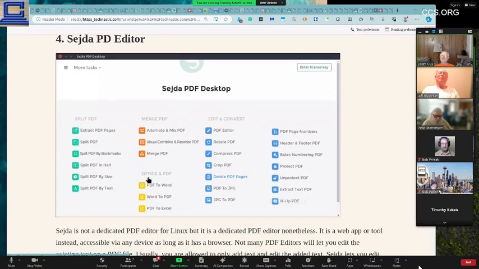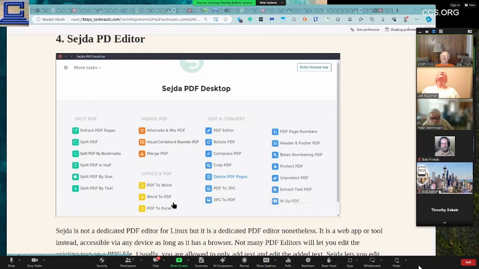This one I hadn't even heard of until I got into this article, Sejda or something like that, PDF editor. And I think they messed up in the title, the F. It's supposed to be the PDF editor. And this is the desktop. And this gives you an idea of its capabilities. This is all about splitting in this column here, merging PDFs, Office and PDF. They give you a word processor.